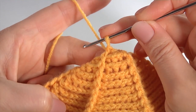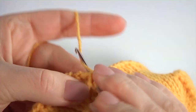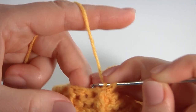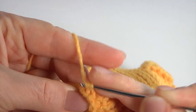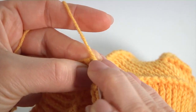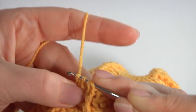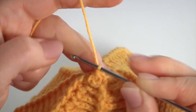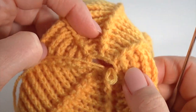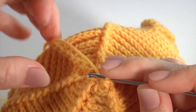Let's complete this round. Make back post double crochet 2 together. First one. The second one. And pull through all loops. Then insert the hook into the second chain stitch. And grab the yarn, pull it through all loops on the hook. Let's stop and look at what I have done. I need to do one more round.